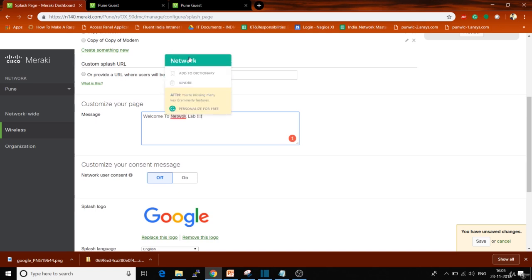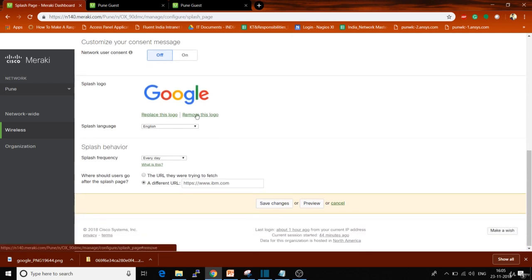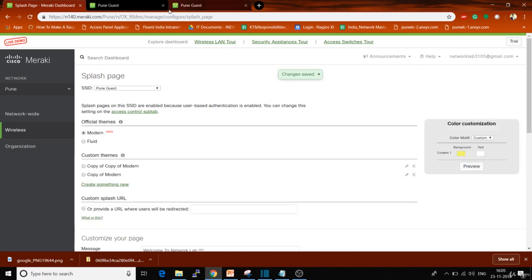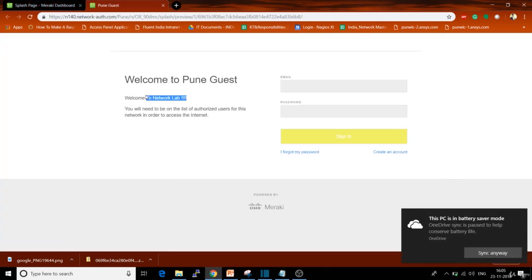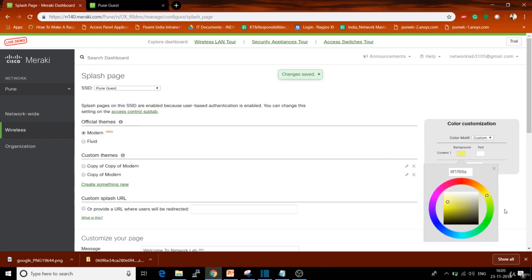Okay, so let me close this. If I click on this preview button, you can see here the welcome message, welcome to network lab. Okay, now let me again change the color.